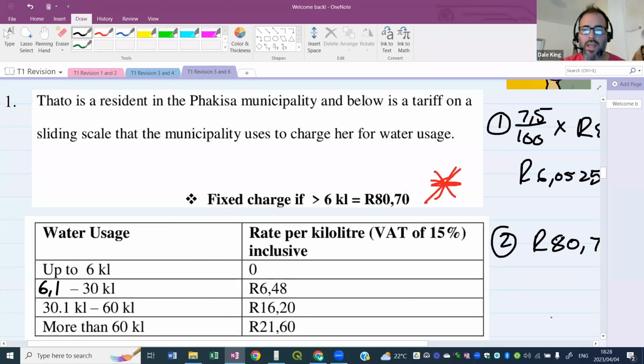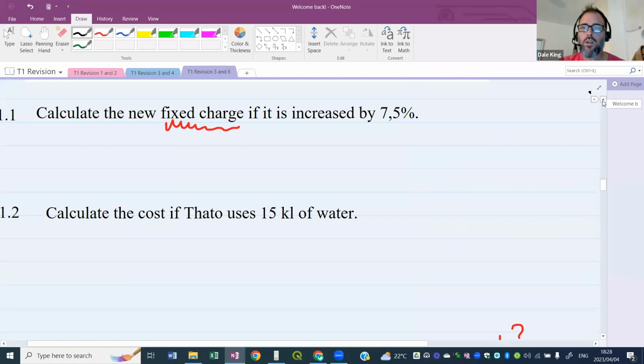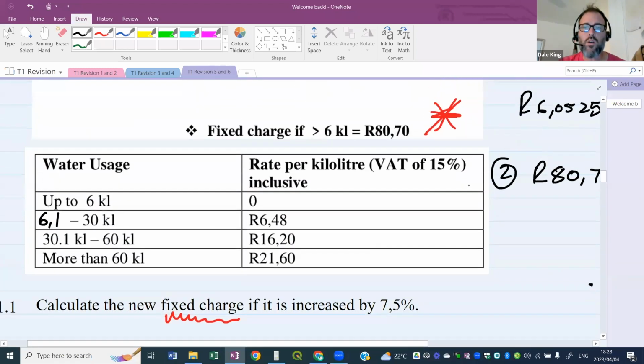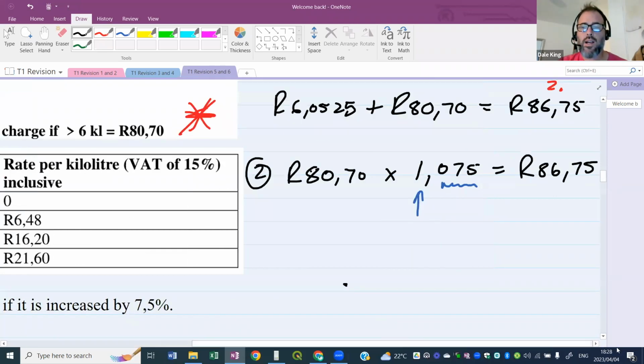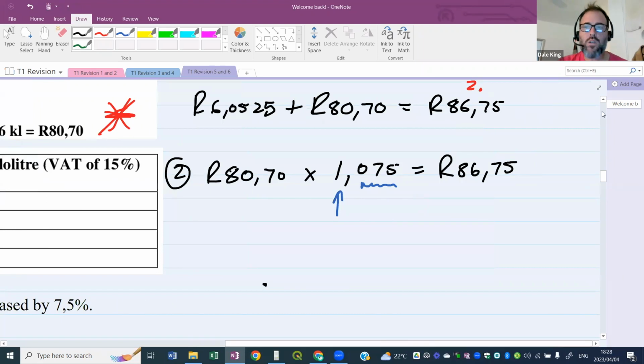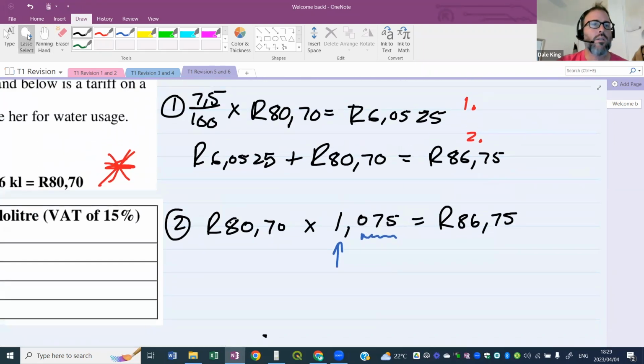All right, now how do we actually work out water usage? Let's not look at that question first. I'm gonna do an example with you, and then you guys are gonna do the next one. Let's say this person has 9 kiloliters of water. If you want to take a picture of the screen quickly before I rub this out, quickly do so. And then I'm going to erase this and do it with 9 kiloliters of water.